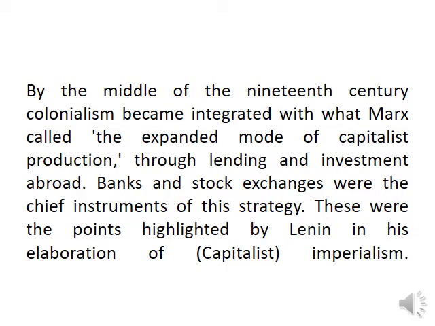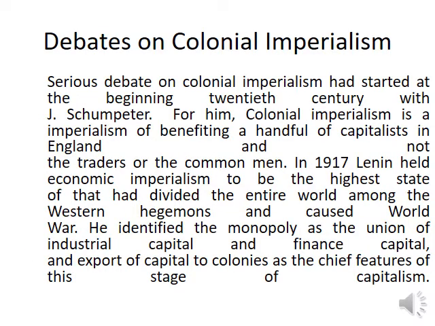By the middle of the 19th century, colonialism became integrated with what Marx called the expanded mode of capitalist production. Through lending and investment abroad, banks and stock exchanges were the chief instruments of the strategy, and these were the points highlighted by Lenin in his elaboration of capitalist imperialism as well. So from that time onwards, academic discourse also developed along with the spread of colonialism on the basis of imperialistic tendencies. Among the social scientists, this debate also developed. They tried to analyze the degree of exploitation, and how these capitalist forces were able to maximize their production. So as a result, different sorts of debates developed.